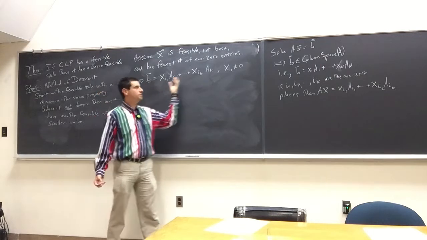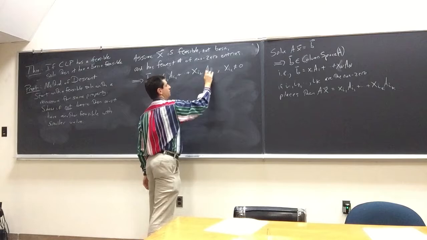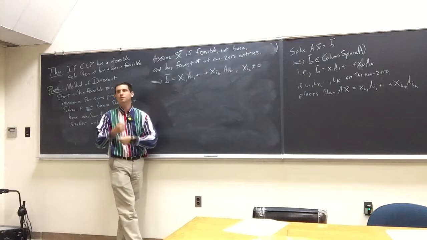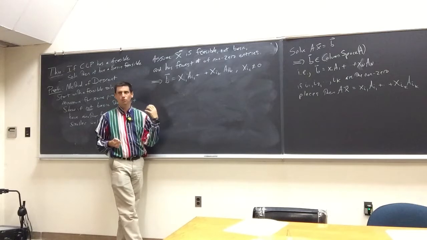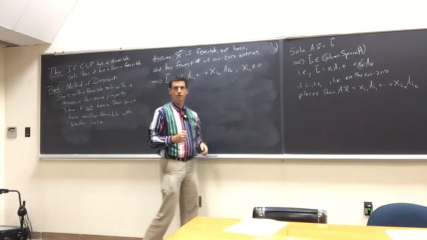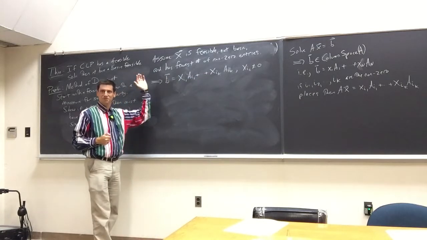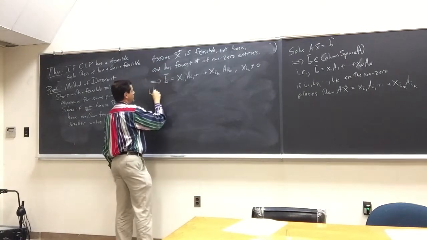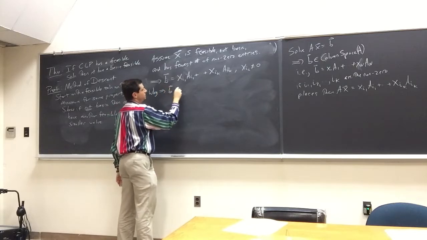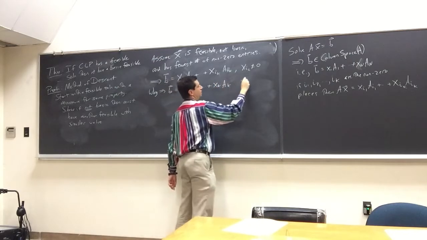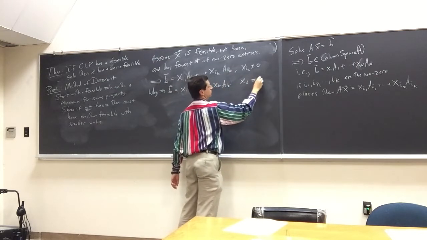So we have two options. One is to just keep subscripts on subscripts, and then we'll occasionally make mistakes and forget to put the i above the k. Or we can just say, without loss of generality, 1, 2, 3, 4, 5, k, those are the non-zero components. All that is just shuffling the columns, right? How many people are in favor of shuffling columns? So it's the most powerful. So without loss of generality, b is equal to x1 a1 plus xk ak, with xi greater than 0.